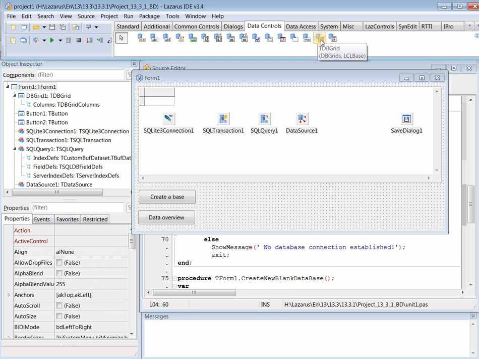And the other components, we said, 3 of them are in the SQLdb tab. But first, in the Data Access tab is the TDataSource component, which is this one.